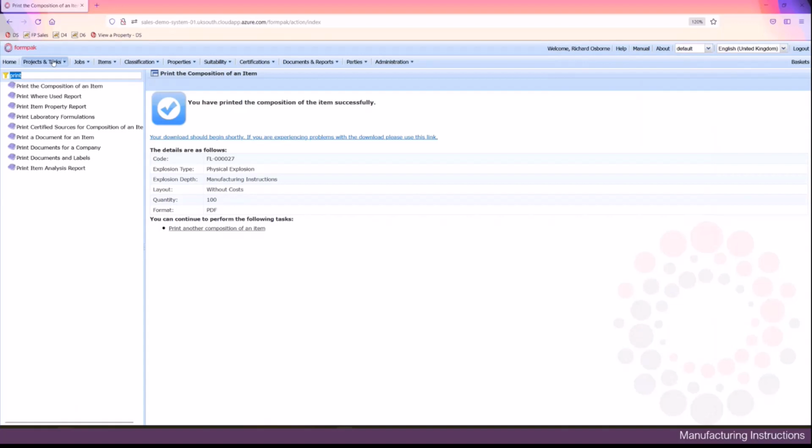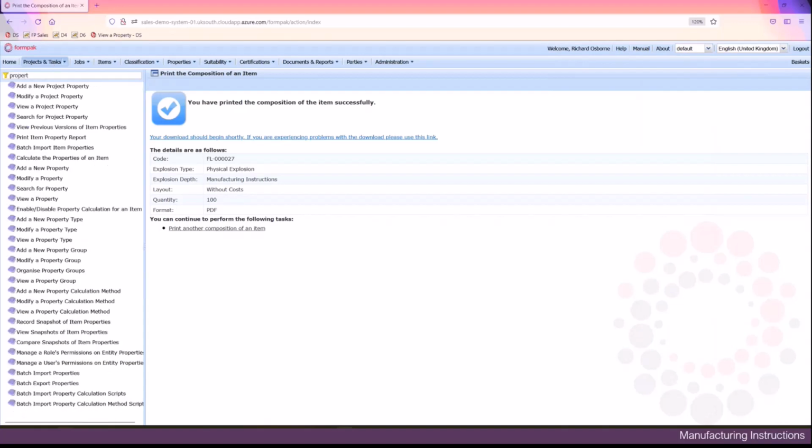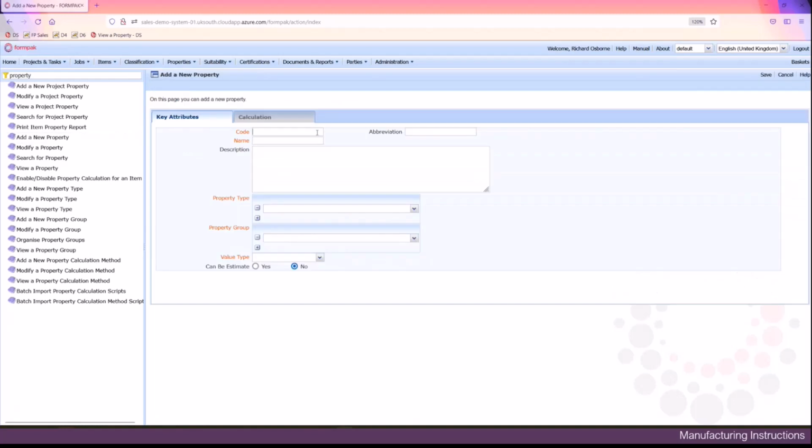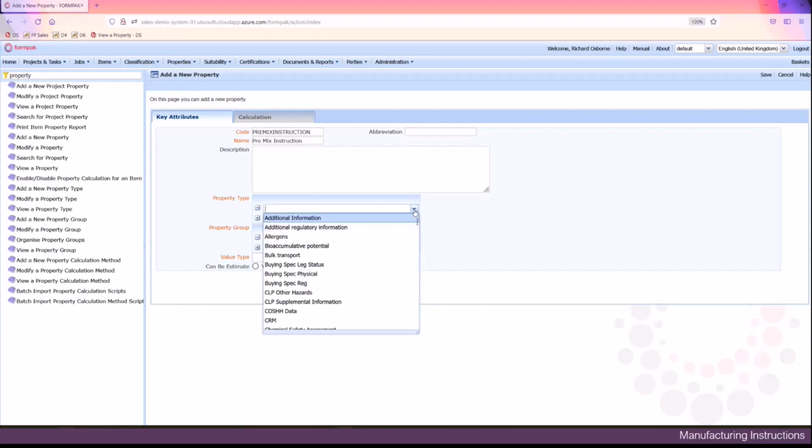We do that using properties. I'm going to add a new property here. The property I'm going to add is instruction. There we go. Where I was going wrong yesterday, and it wouldn't appear in the right place, was that I selected manufacturing instruction as the property type.